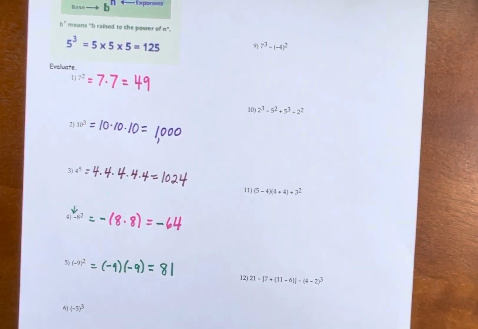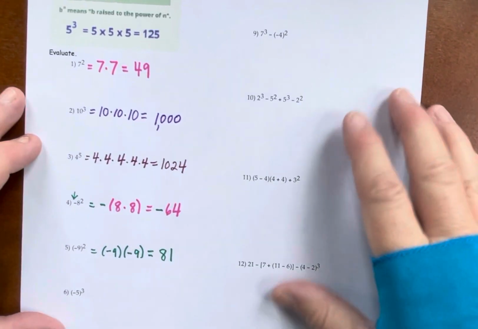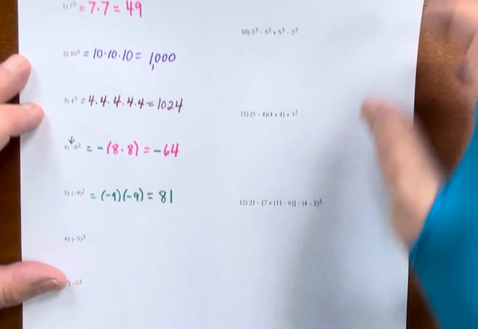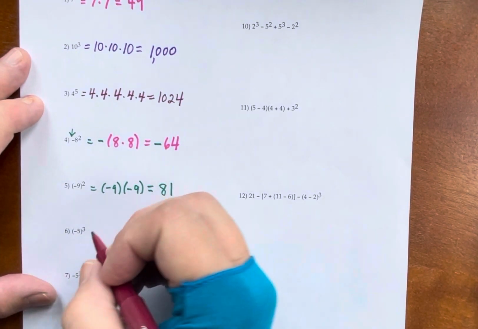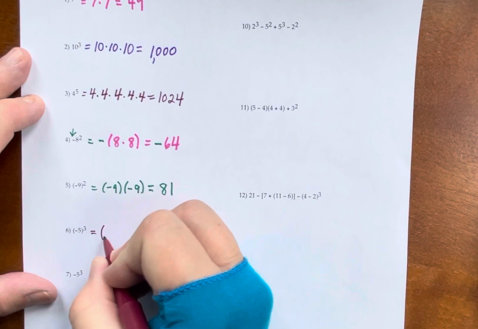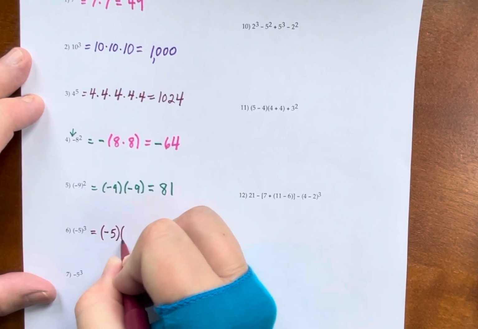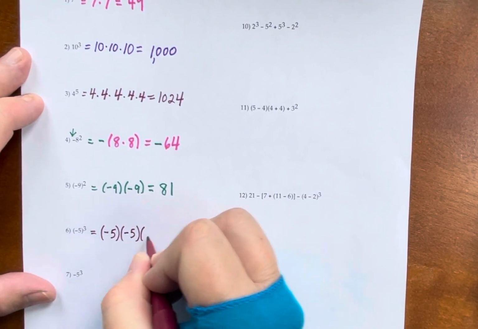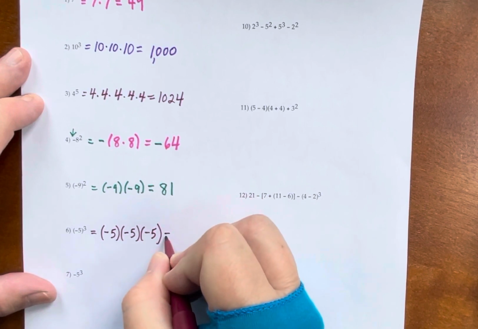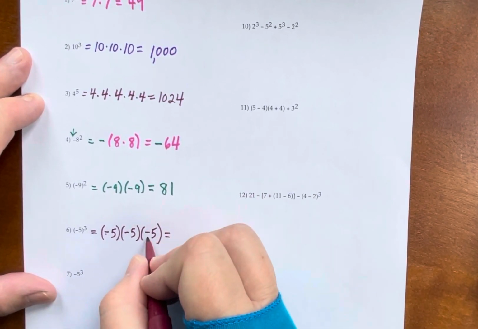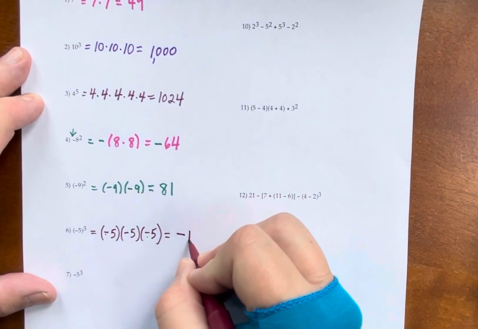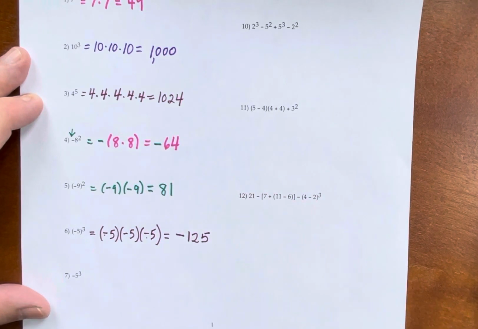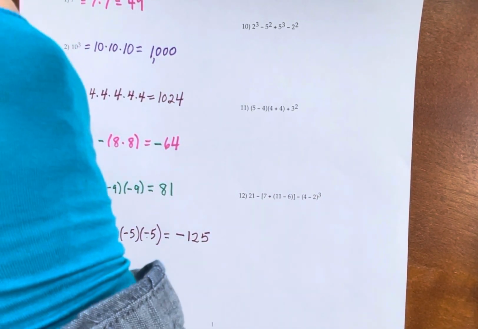Let's see if I can tip my camera a little bit. Yeah, that's better. All right, so here we have a -5 to the third. So we're going to use our calculator to do this in a minute, but let's write it out. That's -5, 3 times, and multiplying -5 together. So negative times negative times negative makes a negative, and 5 times 5 is 25 times 5 is 125. So that should be 125. We can verify this in a minute with our calculator, okay? That we got it right.